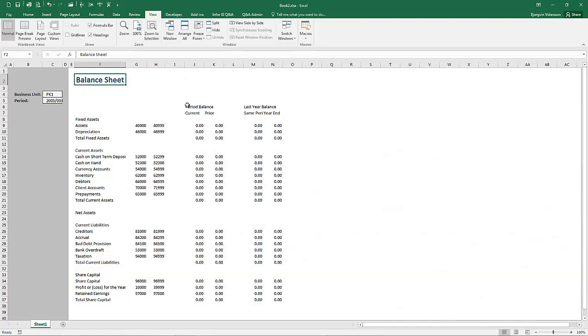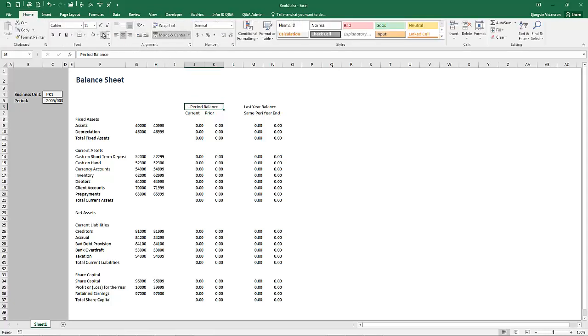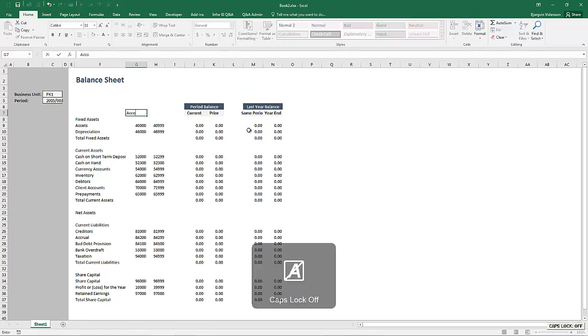I'll remove the grid lines. And these columns here, column G and H, are actually not going to be shown on the report.